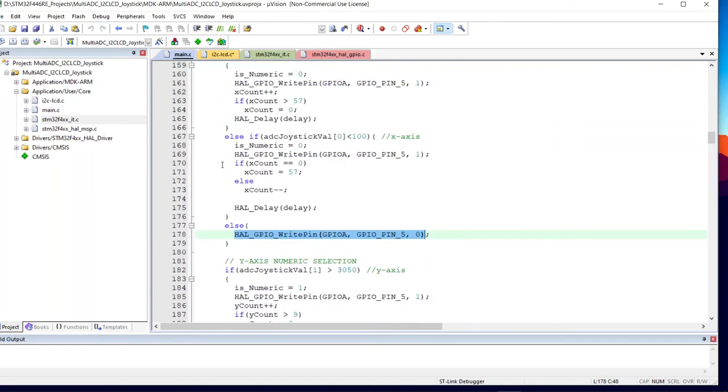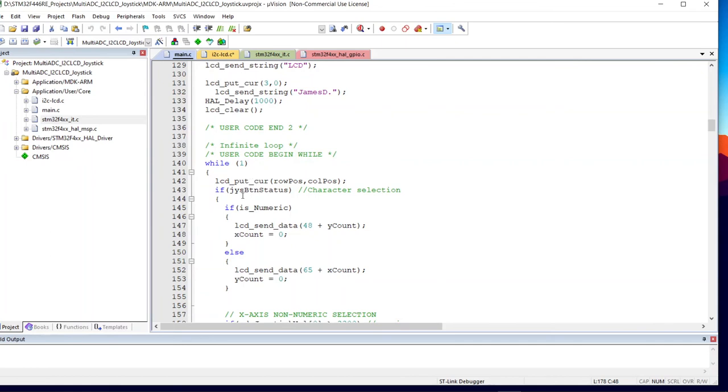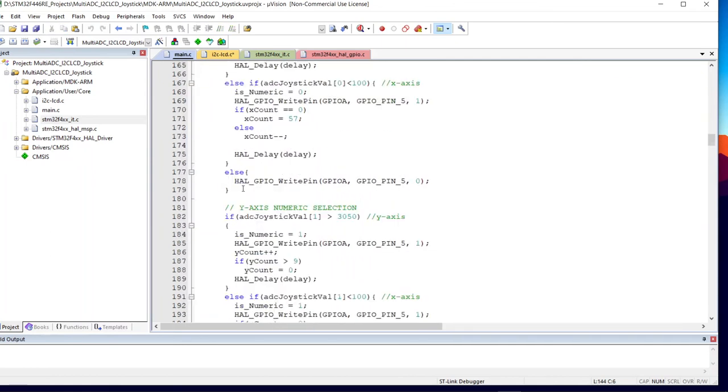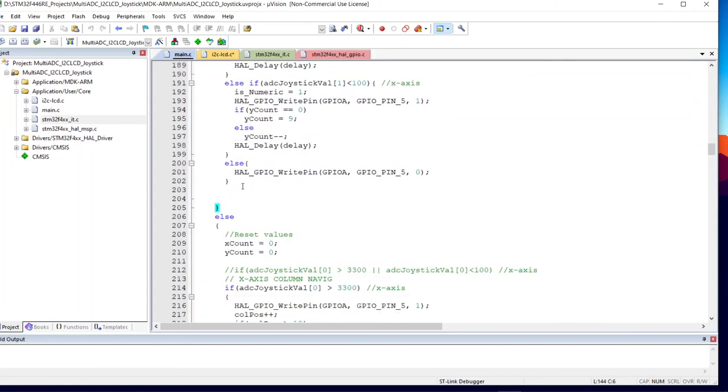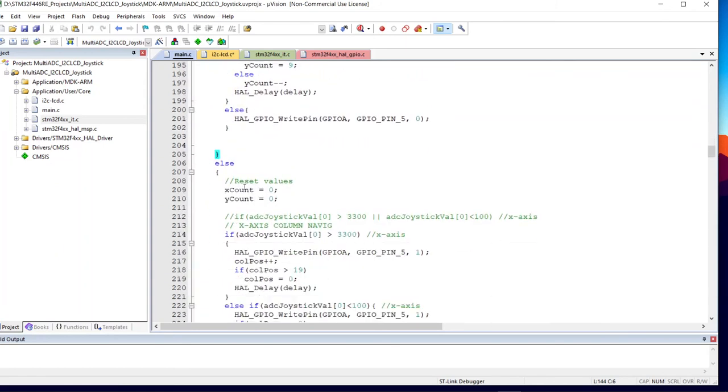So if the joystick button status is not pressed or is toggled, that indicates the mode of, let's just call this, LCD position or address selection.